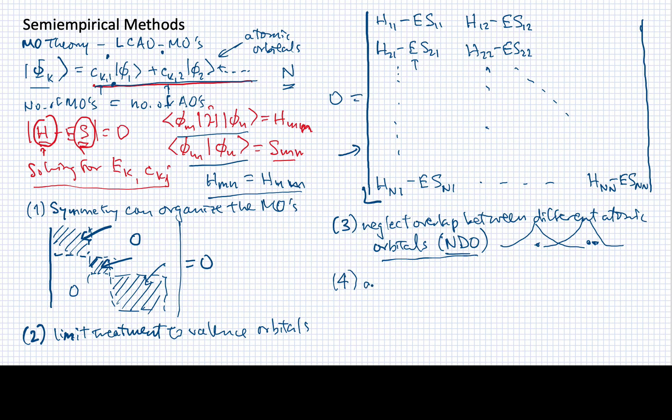Now another thing we can do is adopt a simplified Hamiltonian. I don't want to be more specific than that at this point, but let me give you an example, one we'll talk about for the rest of this lesson. Let's suppose we want to look at a pi bonding system and we want to basically approximate that the pi bonds are separate from the sigma bonds.